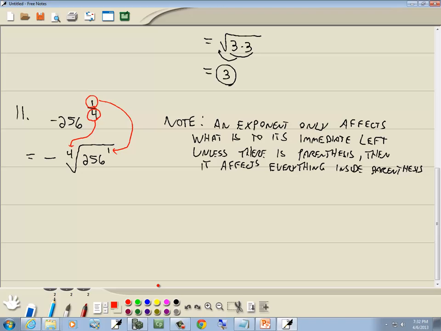Take my glasses off. They're kind of hurting my ears. There we go. Negative stays out in front, and then we've got the 4th root, and we want to write the prime factorization of this. Now we could do the prime factorization, which is a bunch of 2's, but this is also 4 times 4, which is 16, times another 4, which is 64, times another 4, which is 256. Now our index is 4, so we're looking for a set of 4 of something. Well, here's 4 4's, so they're going to come out as a single 4. And the negative is already out in front, so our answer would be negative 4.